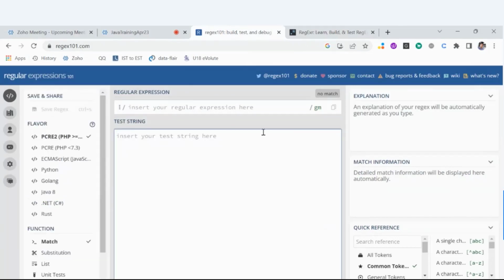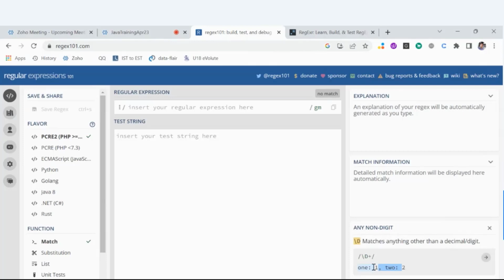For tokens and all, you can use this: single character, any character. For example, let's say I'll say number. Any non-digit, so for this we have this one, non-digit. You can use \d and so on.